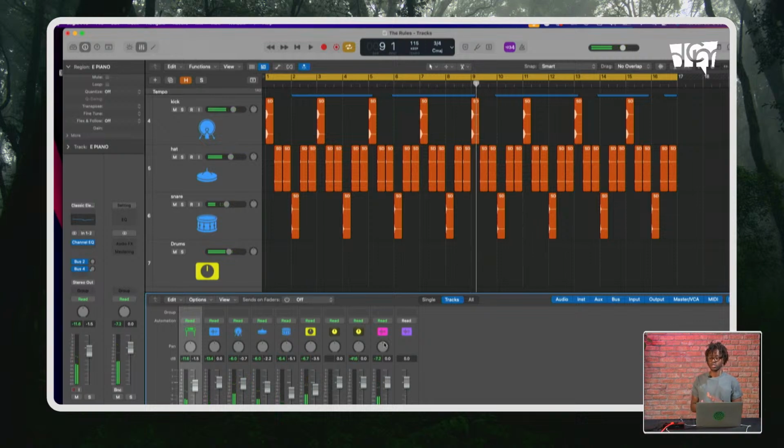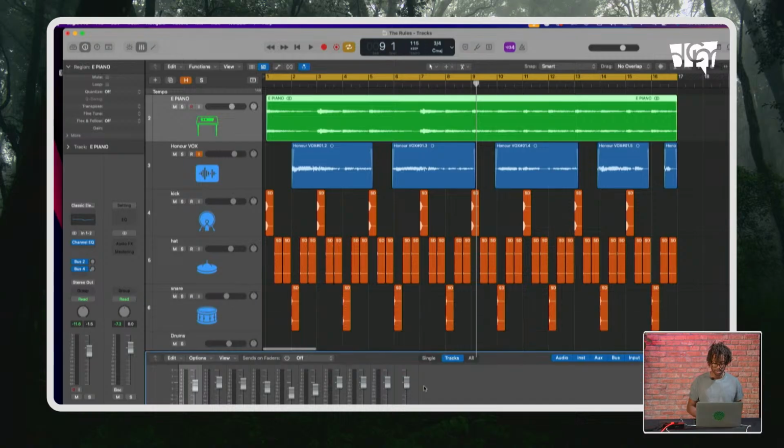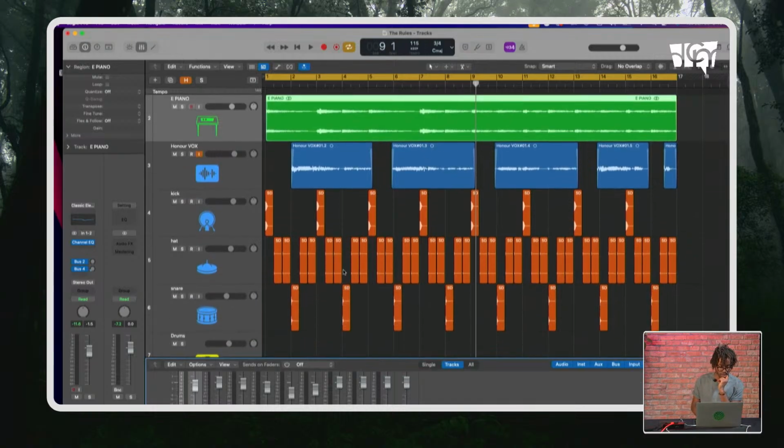Does that answer your question? Also, for y'all who didn't hear, our in-person guest was asking when to make a volume adjustment for balance versus a frequency adjustment for the relationship between different elements, between the vocal and the piano in that instance. So I'm happy with my balance. We carved out a little bit of space for the vocal.